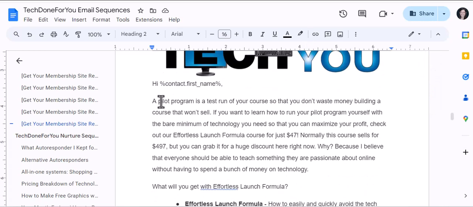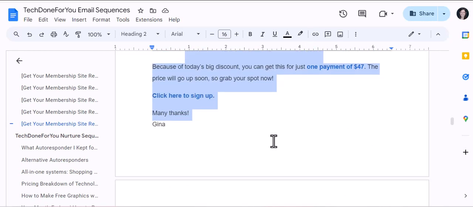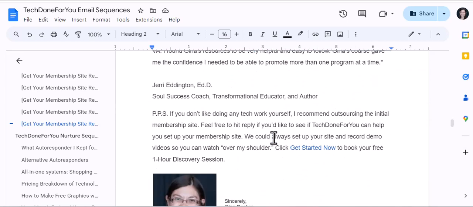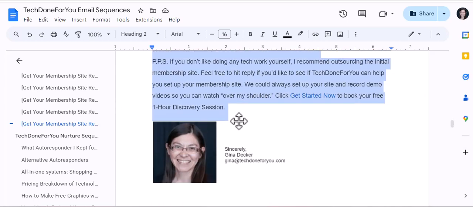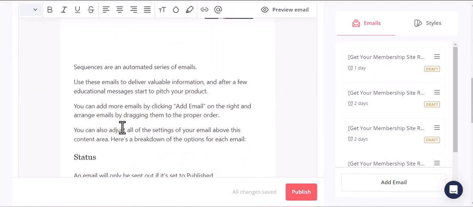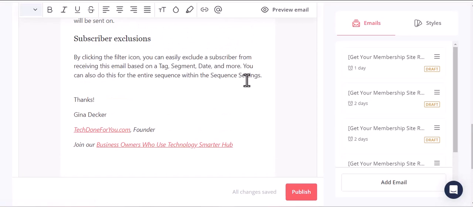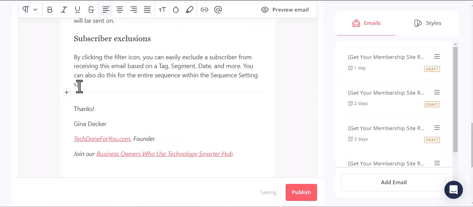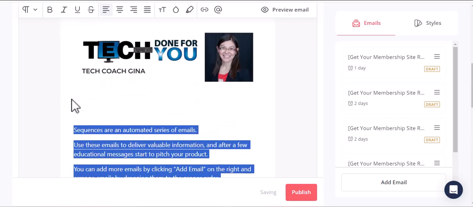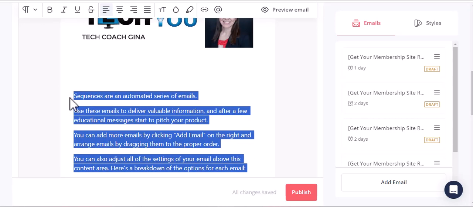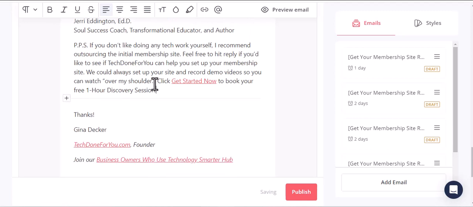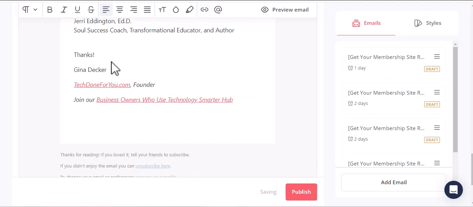We're going to go ahead and copy this. Okay, let's go ahead and paste. And I may decide to tweak this a little bit before I keep it published, but for now, I'm just going to leave a lot of it as is.